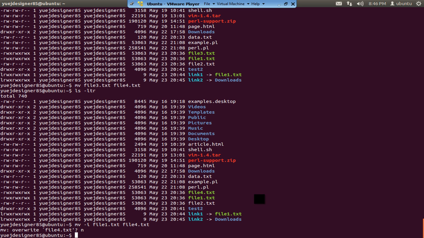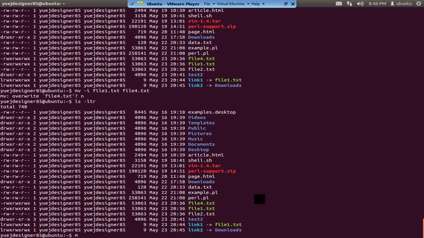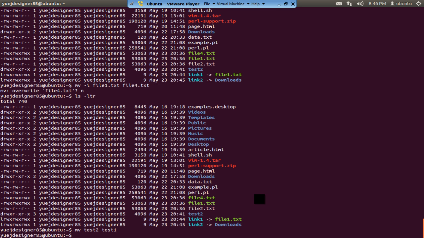Same thing for directories. If you use mv to change test2 to test1, you can do that, it changes the name.